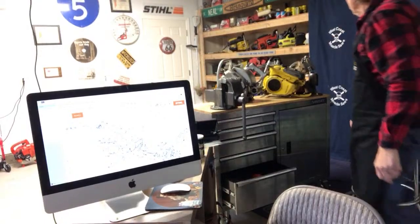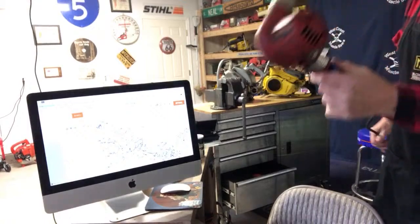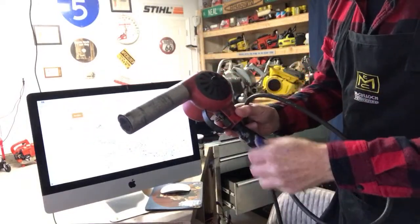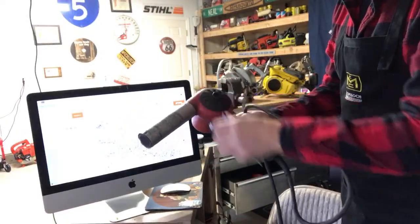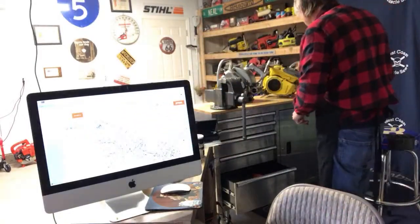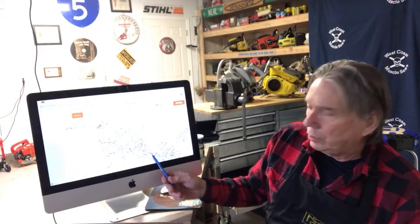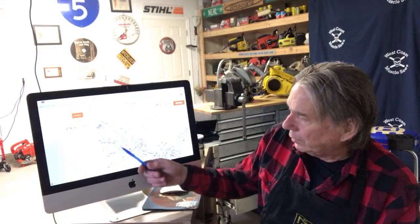Splitting that case, definitely use a tool like that if you can. I don't recommend mallets. If you don't have a tool like that, you can use a heat gun. It looks like your wife's hair dryer on steroids. It's got a little window that opens and closes so you can really crank the heat up. I use one of those heat sensor guns as I do it to get the correct temperature. You can heat the cases and then gently bump the crank with a rubber mallet. Be gentle and try it — if it separates, great. The bearings usually stay on the crankshaft and you use a puller to pull those bearings off.